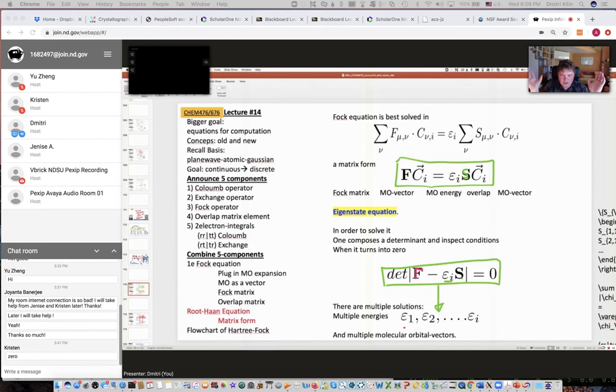So this is not a matrix done once and forever. As soon as we find a set of molecular orbitals, the Fock matrix, the Fock operator, do change. Therefore, if we extract these expansion coefficients from this solution, use them to reformulate this big F, and try to diagonalize it once again, the results will be different.